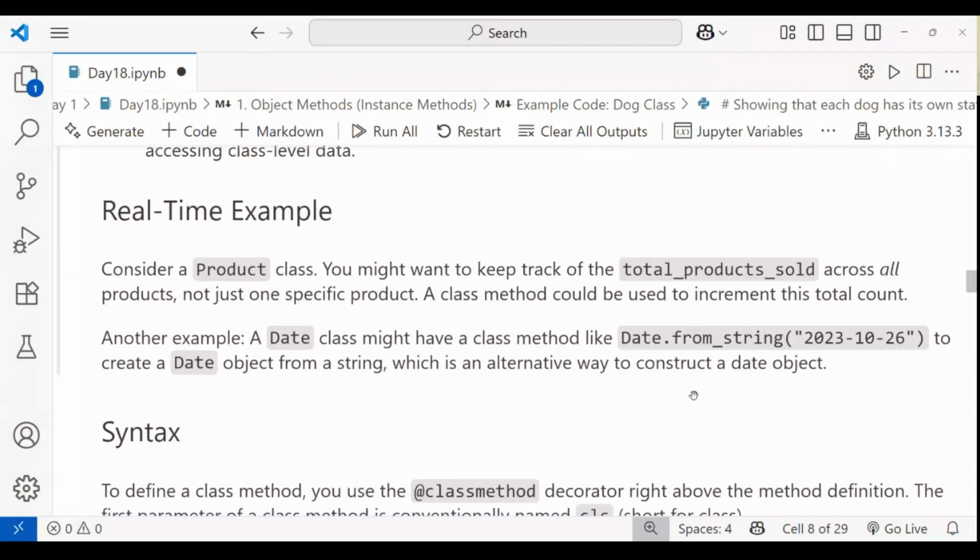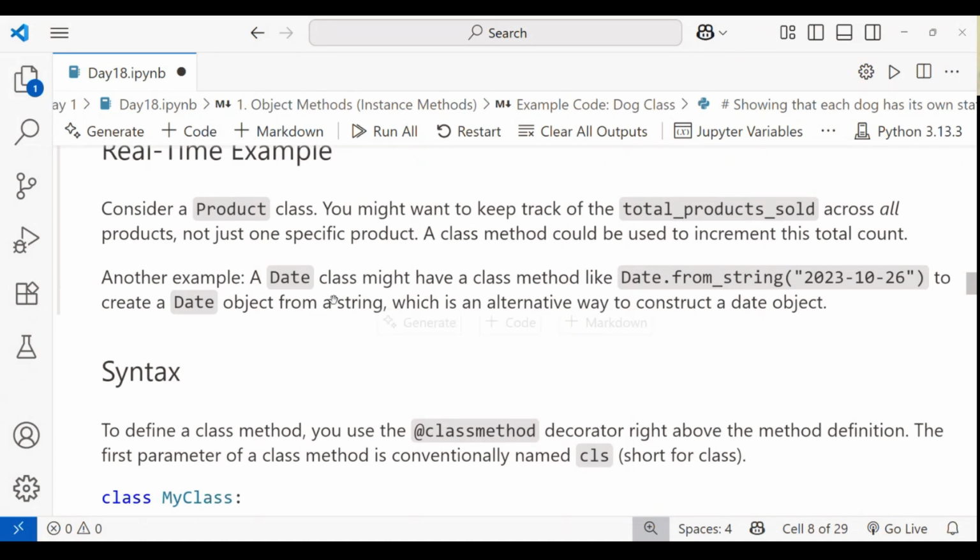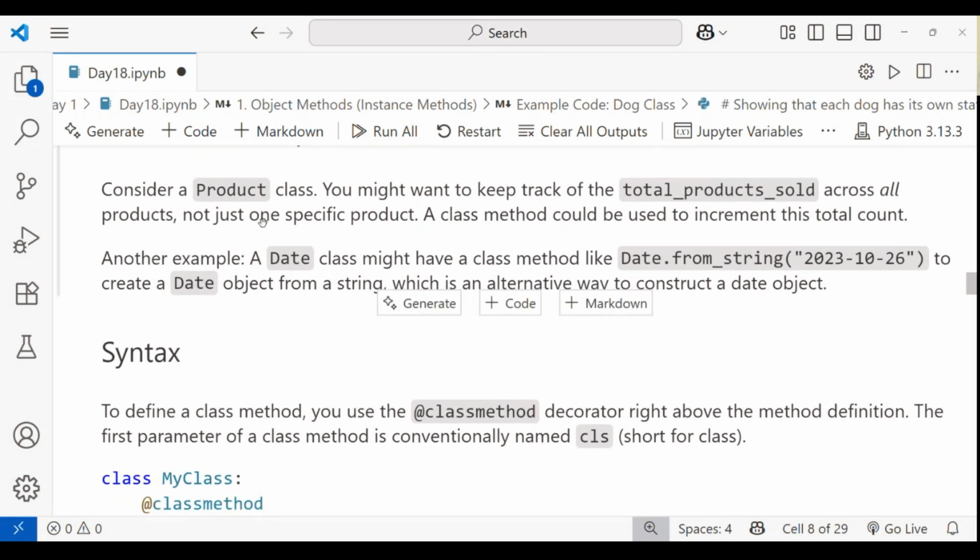Let's see the example and you can easily understand. Consider a Product class. You might want to keep track of total products sold across all products, not just one specific product. The class method could be used to increment this total count.